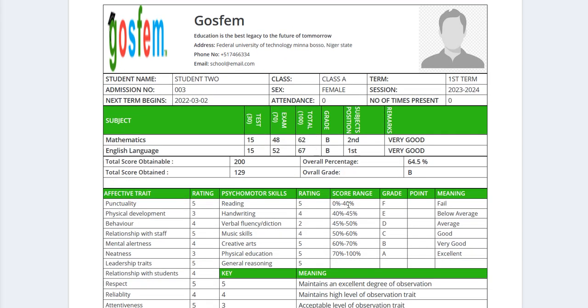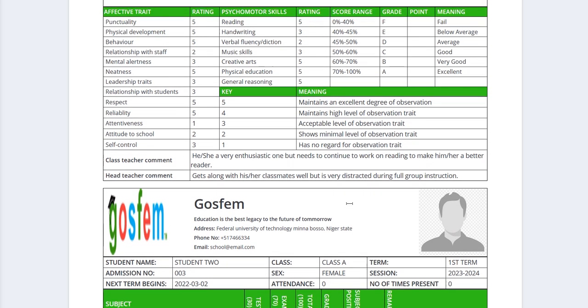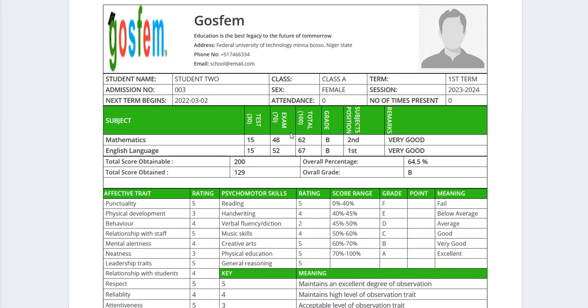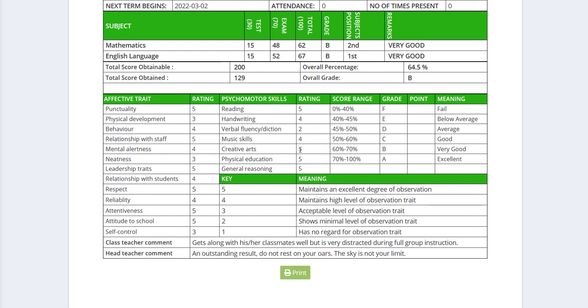When you go to the next student, 15, 48, 62, B. This student has first position in English, while the first student has second position in English. So if you have 200, 300 students, this is how the software is going to automatically calculate the position, the grade, the total, and all that for you.